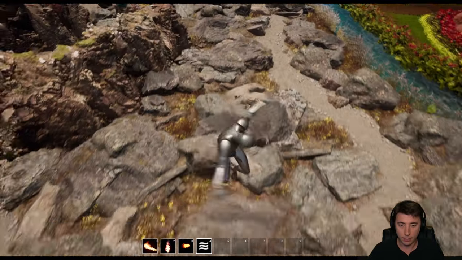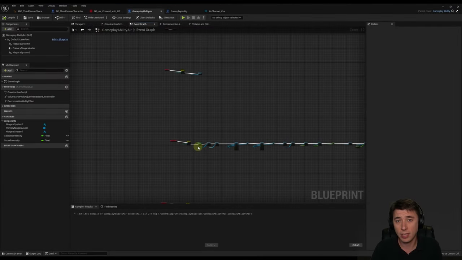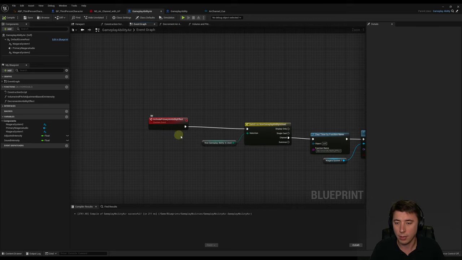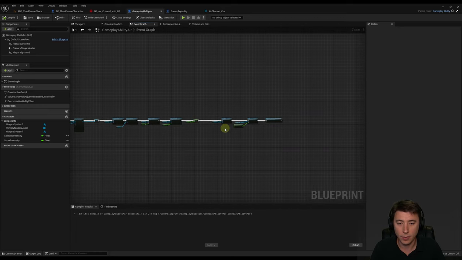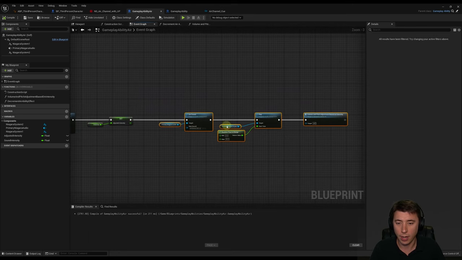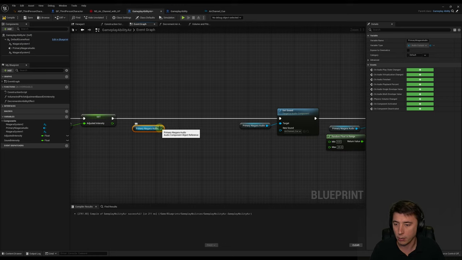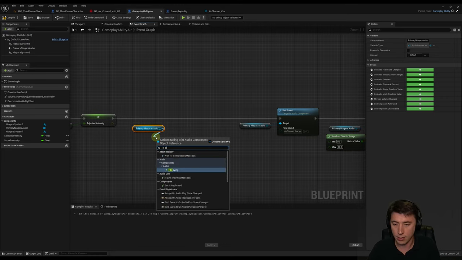There's our sound. But the only issue is if I spam the space bar, and the reason that's occurring is because it's reactivating the ability, it's reactivating the sound every time we hit the space bar. The way we're going to solve this is at the end of the chain of activate primary air ability effect. So this is where we set the sound. Before we do this every single time, I'm just going to make some space, and we're going to get our primary Niagara audio here and check to see, is it playing?